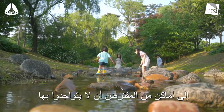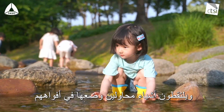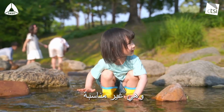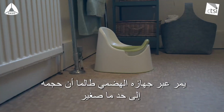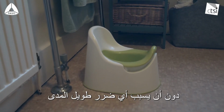Small children have a habit of getting into places they aren't supposed to, picking up things they shouldn't, and trying to put things into their mouths that don't belong there. Most of the time, when a child swallows something they shouldn't, as long as it's fairly small, it passes through their system and doesn't cause any long-lasting damage.